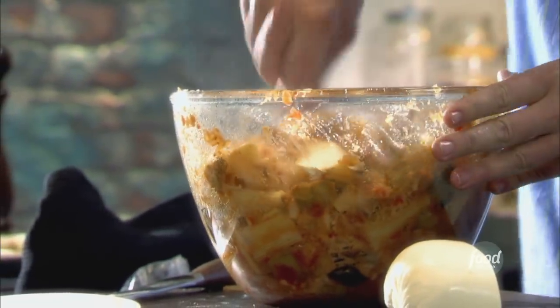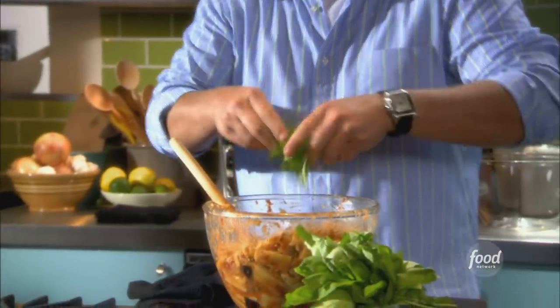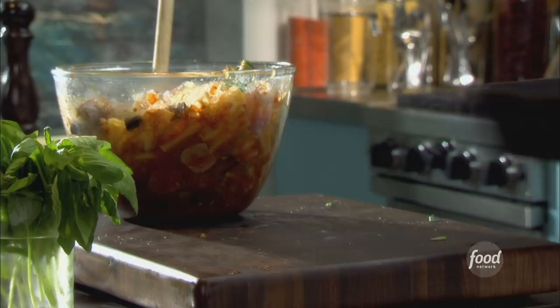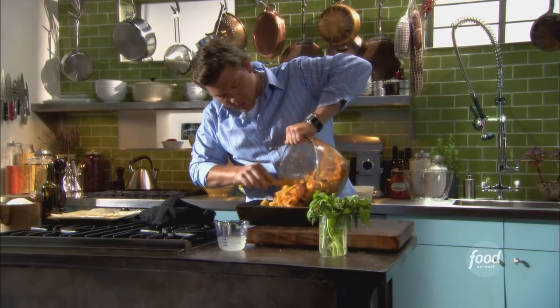Give it a stir. And then I think some fresh basil will be really delicious. So take a nice little handful of fresh basil and just hand tear it. It doesn't have to be anything perfect, just nice and rustic all the way through. One more little stir. We're going to pour this whole thing. All right, just like this.